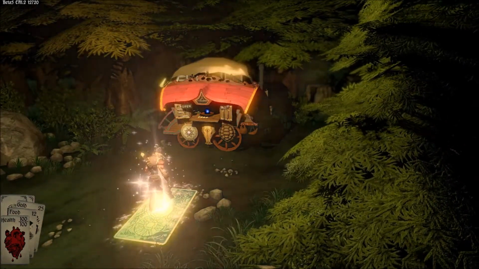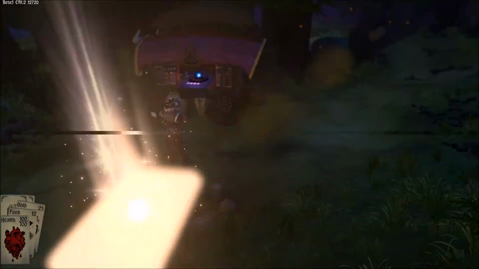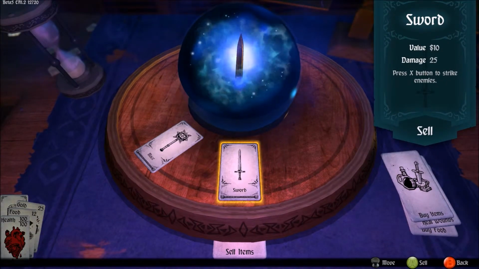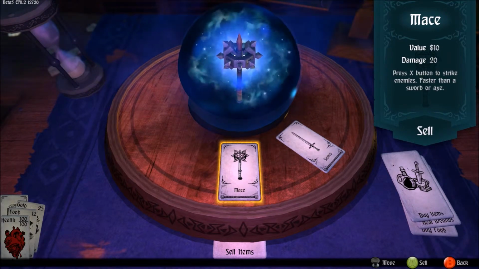We're starting to get into the meat of the game now. The back and forth between resources and rewards. Now, I will sell this mace.